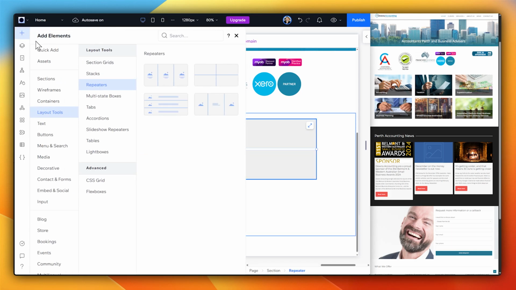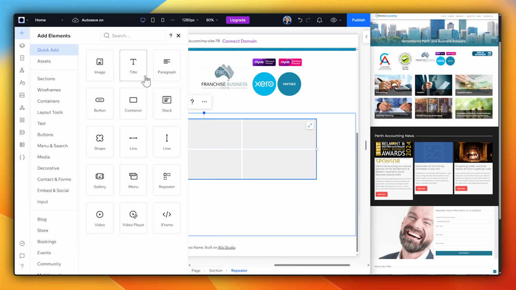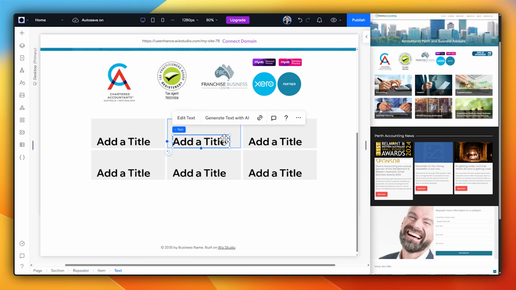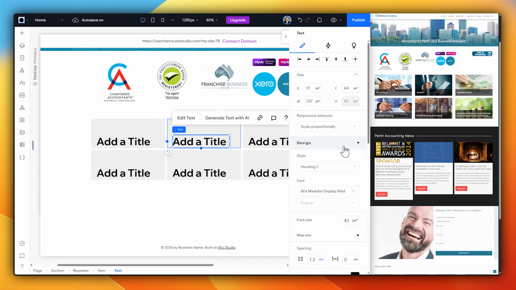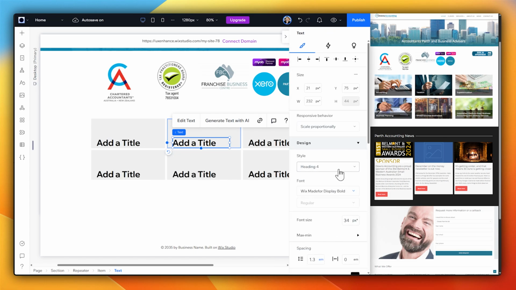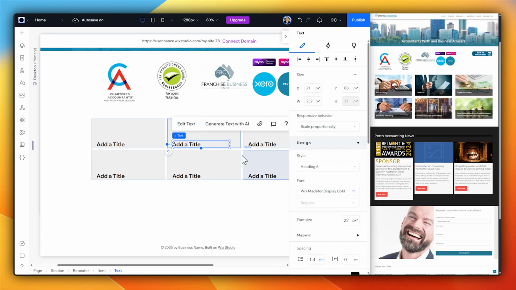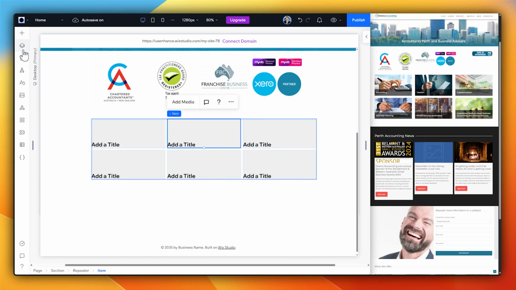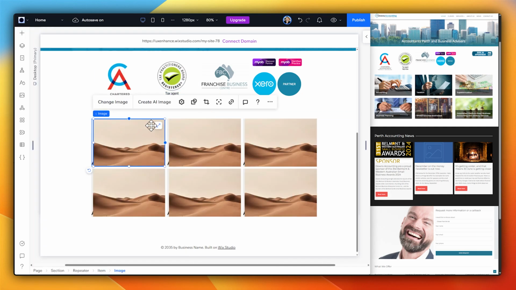Now I can add some elements to this. I'm going to start off with adding in a title, and you'll see that once I add a title to a single element, the cards clone that all across to all the other elements. Now while they're cloned right now, it's only the element itself, and later when I change the text, they'll all be unique. I'm going to resize these so that they're here at the very bottom, and I'm going to start going through and making sure that the design of this is more or less the same as the one in the example on the right.